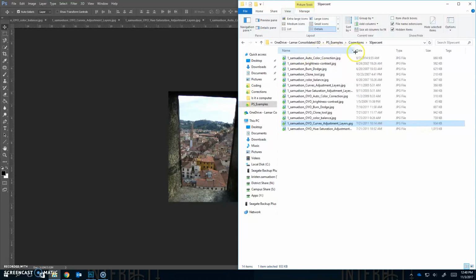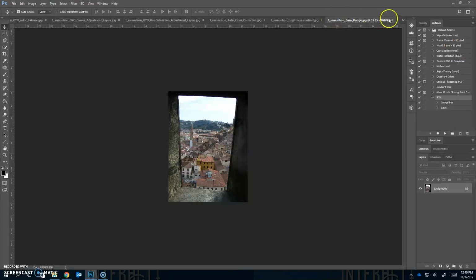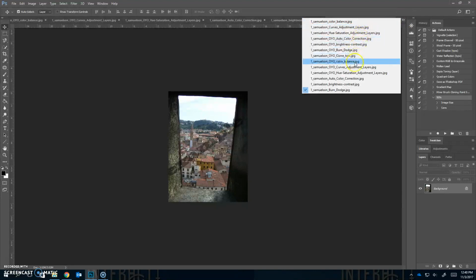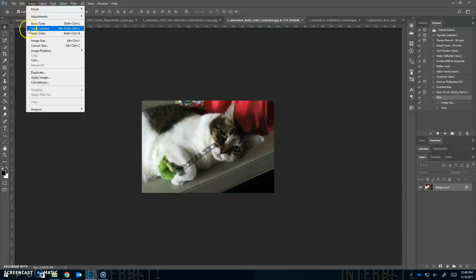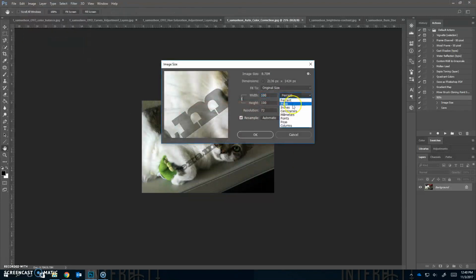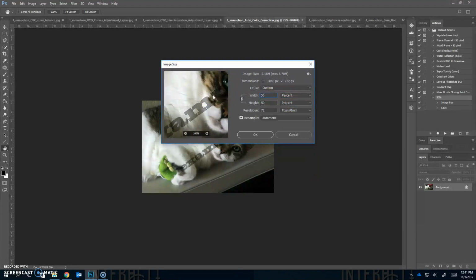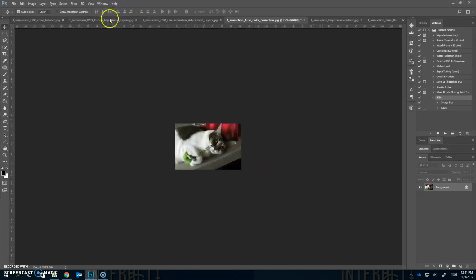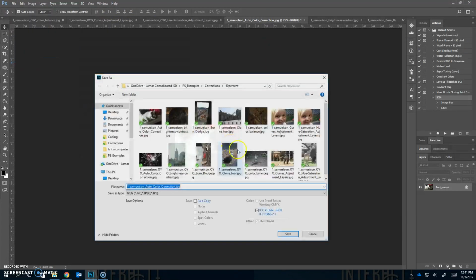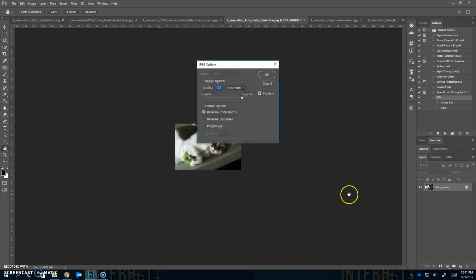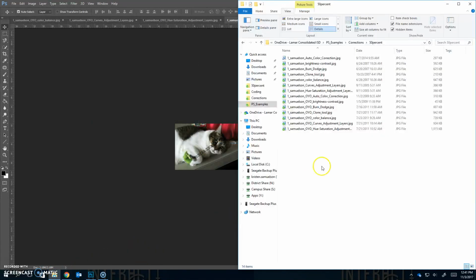So I'm going to look individually at auto color correction, and the size of this is still kind of big. Yeah, I need to reduce that by 50% again. I'm not going to go through the actions. I'm just going to reduce it. And then I'm going to do File, Save As, and I'm going to make sure it's in that 50% folder. It is, and I'm going to replace. The other one, oh, and you can see how much it went down on that one.